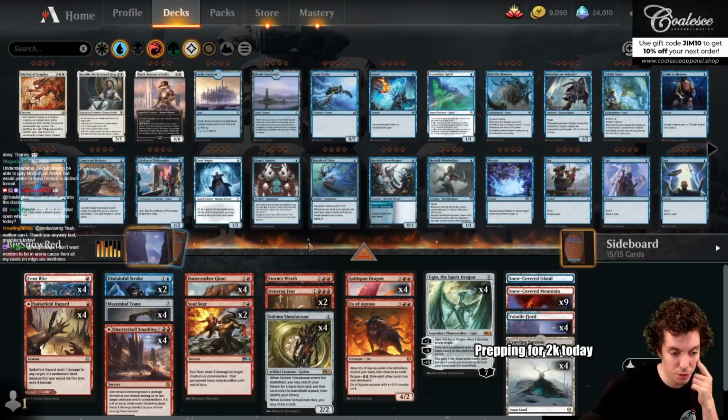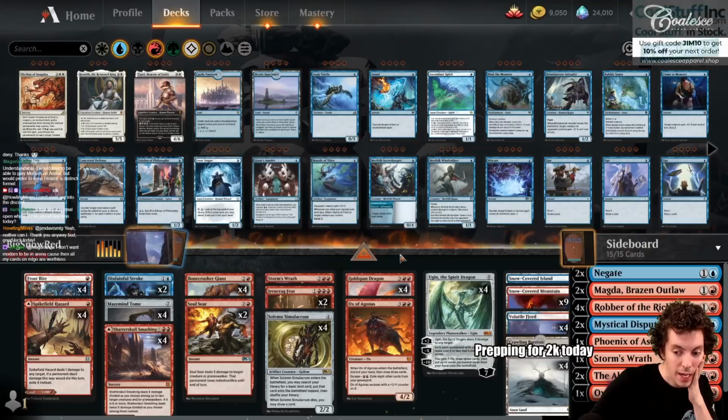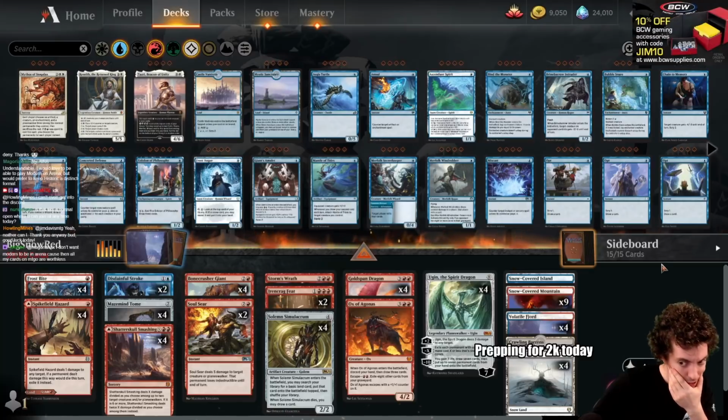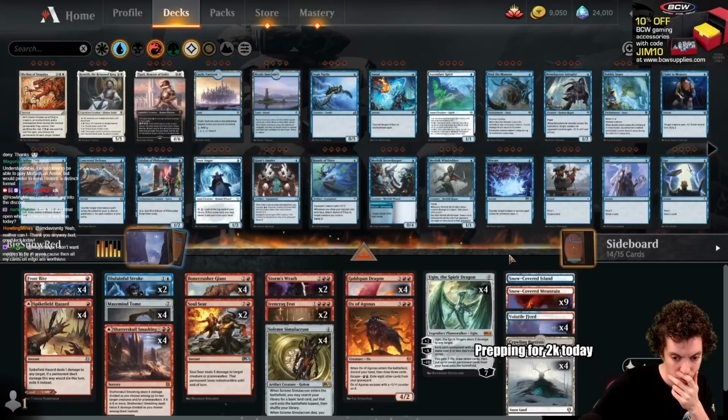We also have treasures too, so we don't really need a ton of blue sources because we have dragons, and then once you bring in the Disputes and the Negates, probably gonna bring in the Magdas also. So, I want to add a Storm's Wrath to the main.